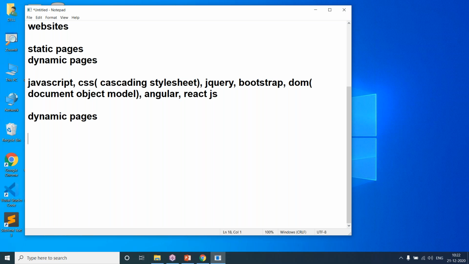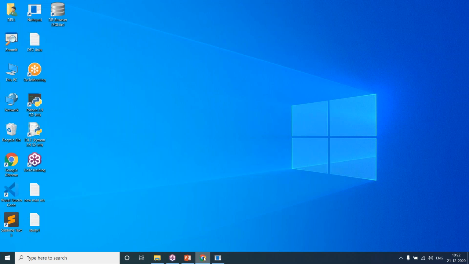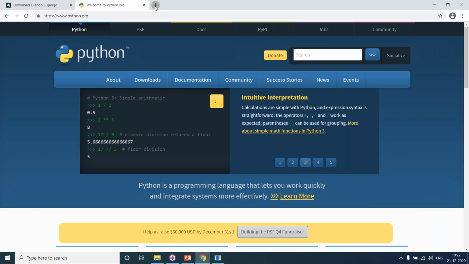For example, when you work with Gmail, you get a single page application. After login is successful, it will show that page here.